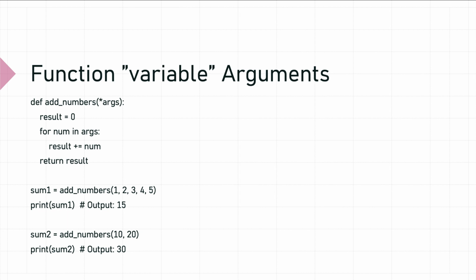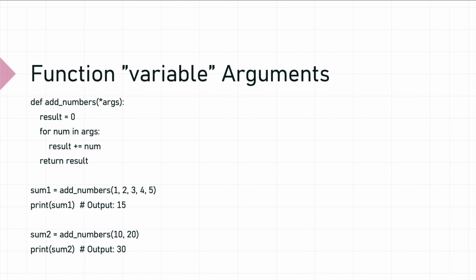And so in my first function call, I call the addNumbers function, and it passes 5 arguments, which are the integers 1 through 5. So this function call demonstrates that this function can accept 5 arguments. Then I have another function call, but this time I only pass 2 arguments, and the numbers are 10 and 20. So now the addNumbers function will still work because I'm using the star args notation.